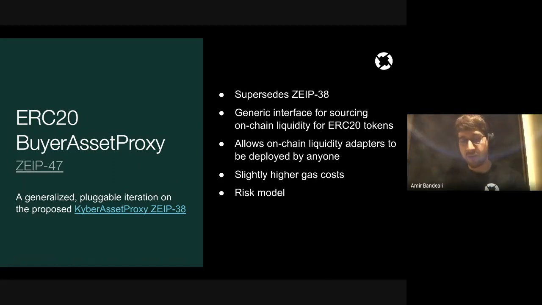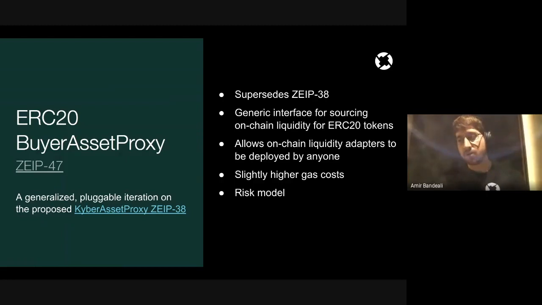So there won't necessarily need to be votes on adding new on-chain liquidity sources or anything like that. The end adapters that target these specific on-chain protocols are generally less risky than adding a brand new asset proxy, so they don't require any user approvals. But there is some potential that if someone deploys a malicious proxy and someone attempts to make a trade with that, you could get some undesirable results. But that's kind of a similar scenario to someone just trading a malicious token.